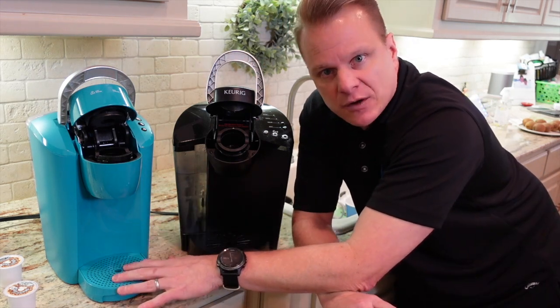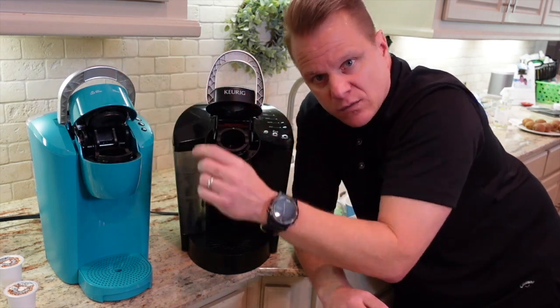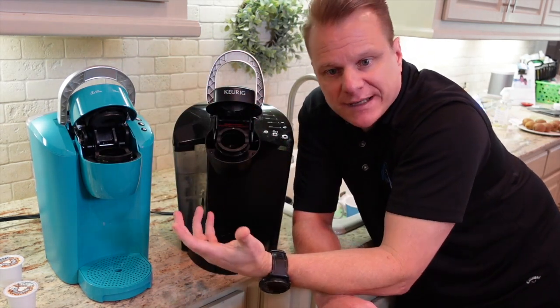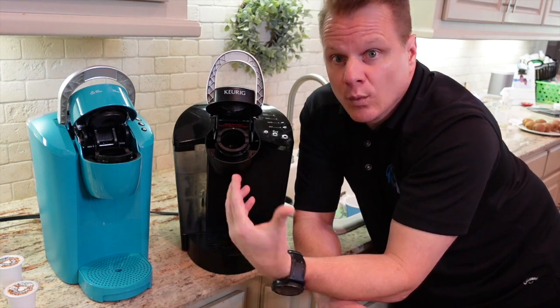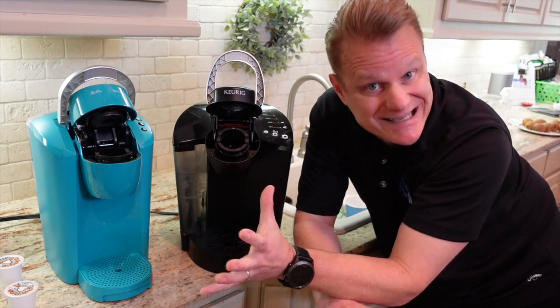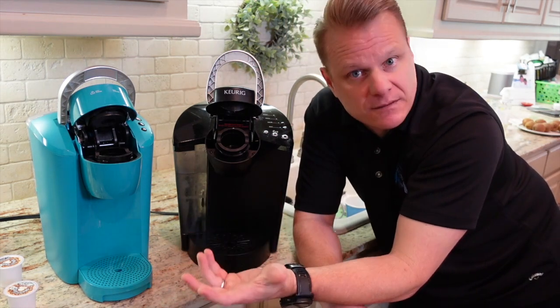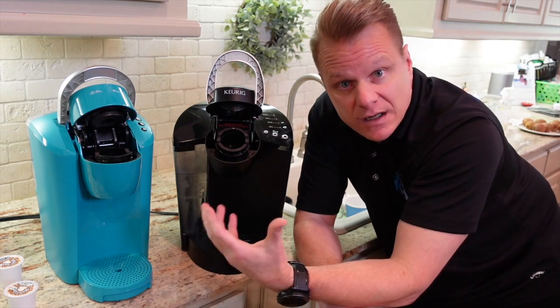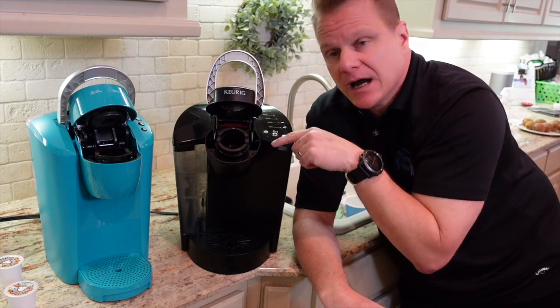It's obviously smaller. It has a 36-ounce water reservoir for you to use. So that's probably gonna get you 4 or 5 cups maybe worth of whatever beverage. Coffee, but keep in mind, there's hot chocolate, tea, just all kinds of different stuff that you can do. Hot water, if you need a cup of hot water. They have the same settings, 6, 8, and 10 ounce on both of them.